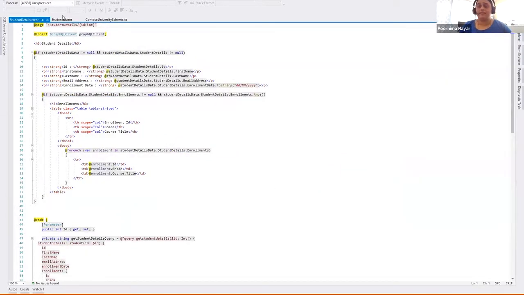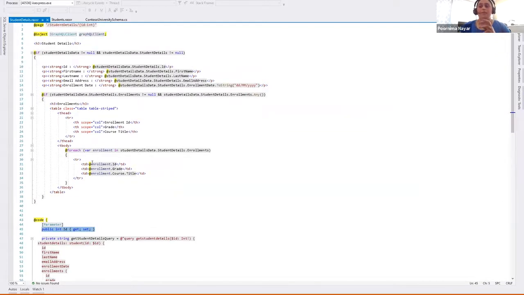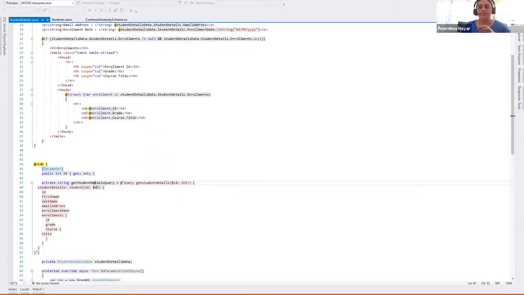Again, I have a StudentDetails Blazor component. It's routed, but this time I have a route parameter specified in my template. So this is the way you specify a route parameter in the route template. That's in curly braces. I have also constrained it so that the ID is always of an integer type. So this is the route parameter. To consume that in a Blazor component, you create a public property of the same name as the route parameter, and adorn it using the Parameter attribute. Again, I've got the string as before, which is exactly what I showed you in my browser testing earlier.